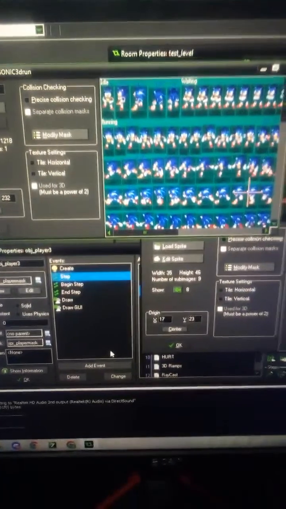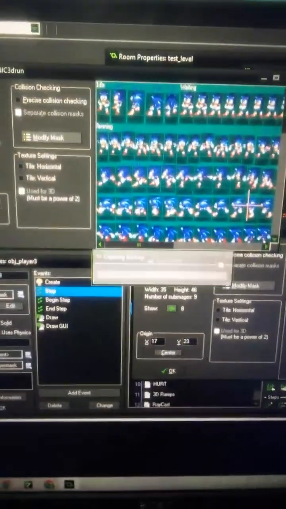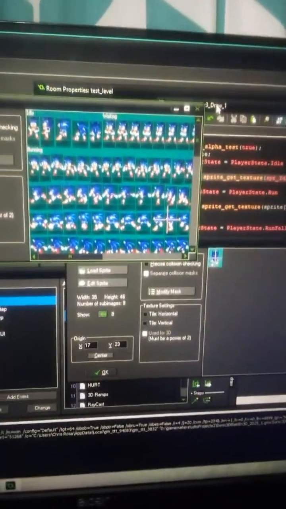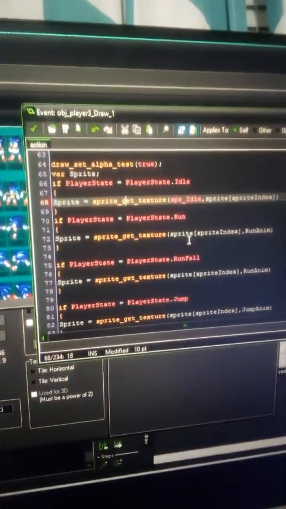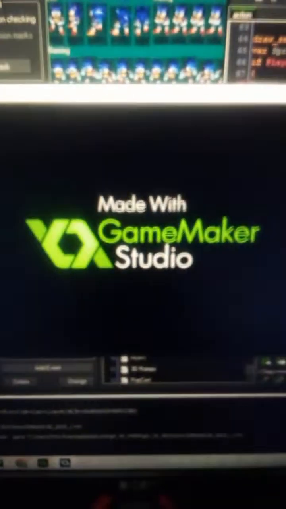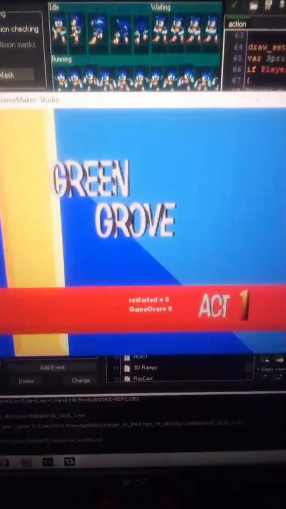Yeah, I'm working on that right now, actually. I don't know if you're talking about the 2D one or the 3D one, but I'm working on the 3D one right now. I just made a new test level. Right now, I optimized this and I'm organizing all of the code, trying to fix this old code that I have, because this is from a couple months ago.